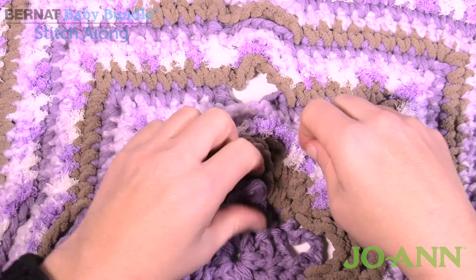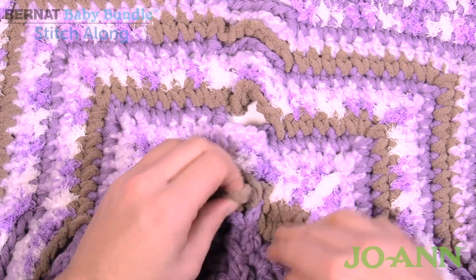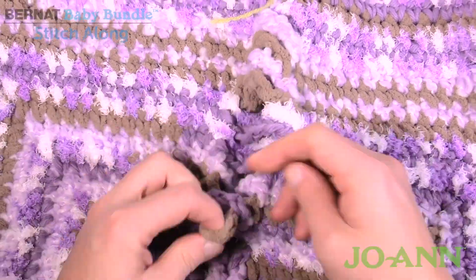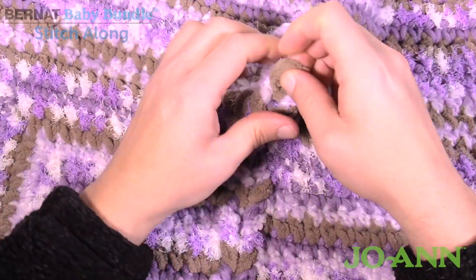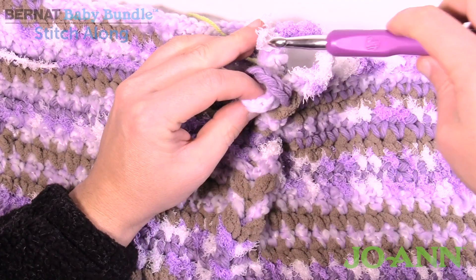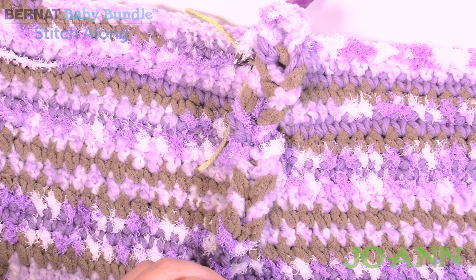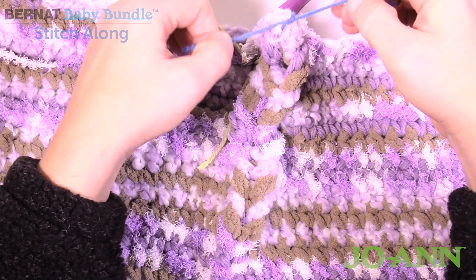What you see here is going to collapse on itself. Move to the next one and feed it through — just yank up on it and it will pull nice and tight. Don't skip any. You can see all those beautiful colors and textures you've been working with are all going to come through on the chain. When you get all the way to the top, feed the last ones through including the last one you've been working on, then put your hook back in so it doesn't drop.